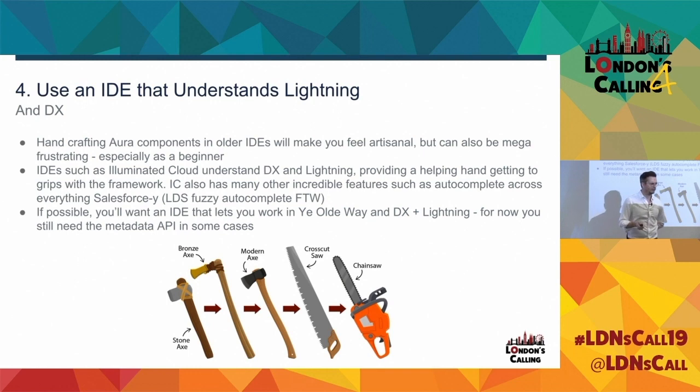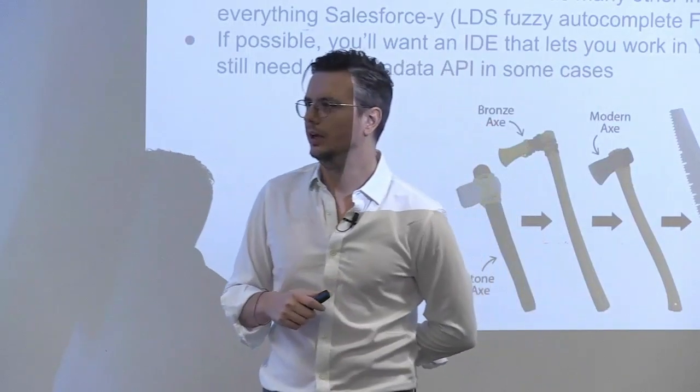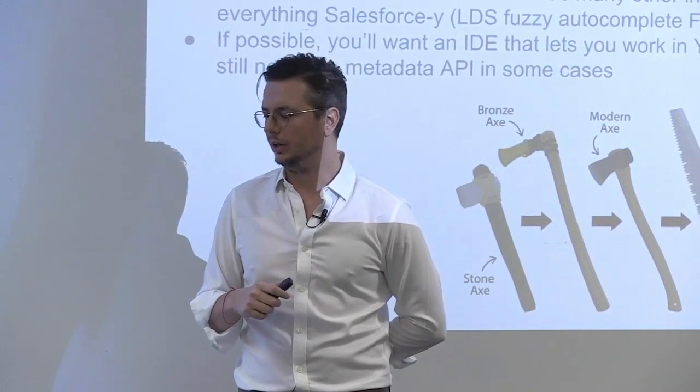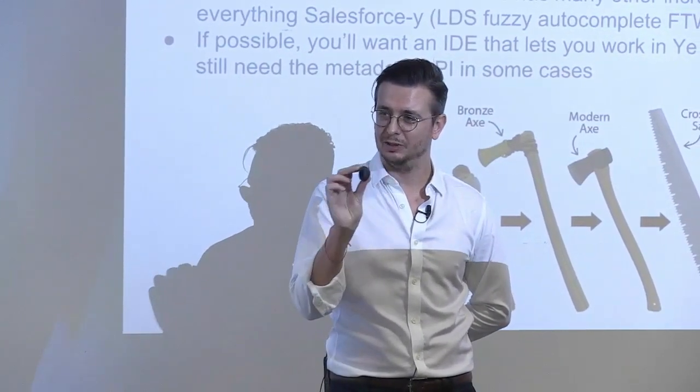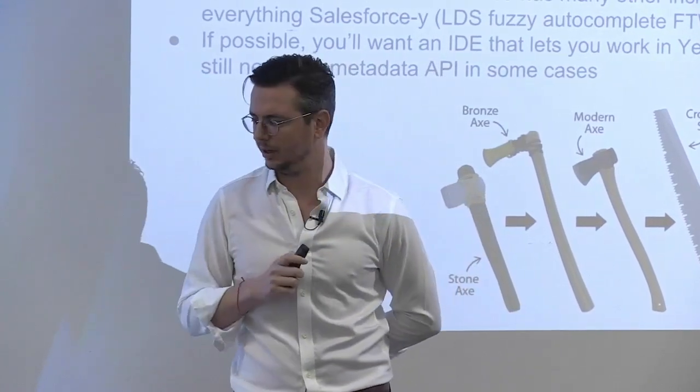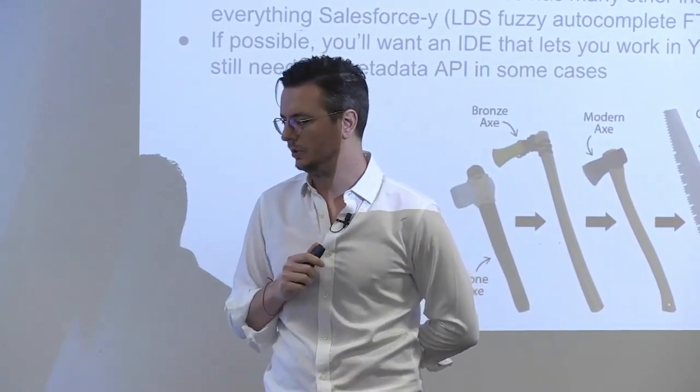I knew something about Salesforce development already, so I was okay working in MavensMate and some of the subsequent tools. However, when I started doing Lightning development, I was basically a beginner again and really needed all the help I could get. So James and I embarked on a quest to find the best IDE we possibly could, and we landed on Illuminated Cloud, which is a paid tool, and I know it hurts to pay for developer tools, but I really think it's worth the cost. It's not that much.